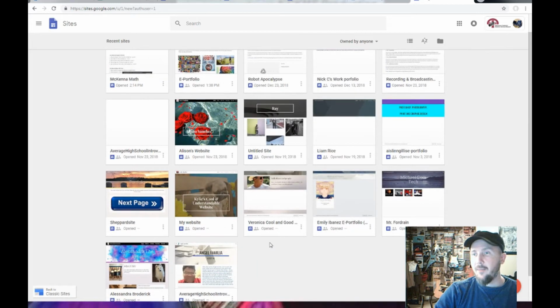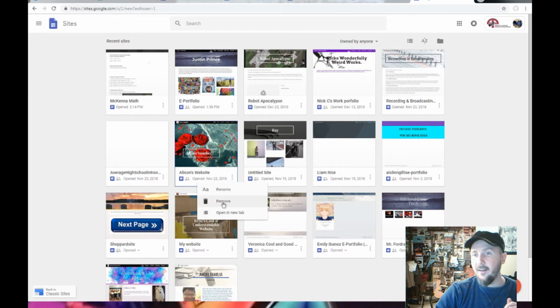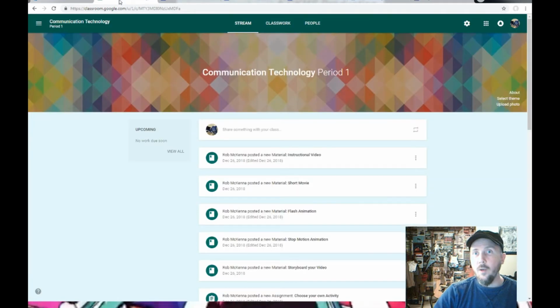Look at all these now I've got. I would not share with me your site, because any of these people, I can go in and edit their work. I don't know if I click here and say remove, if that deletes their site totally. I have that much control on people's site to just go in and delete their sites.